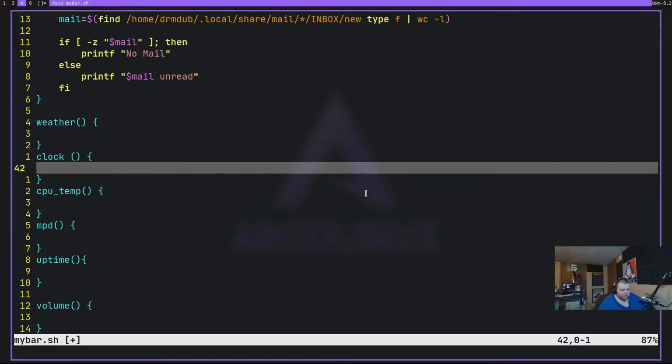So date is going to be fairly easy. That is just going to use the date command, or the clock is going to use the date command.